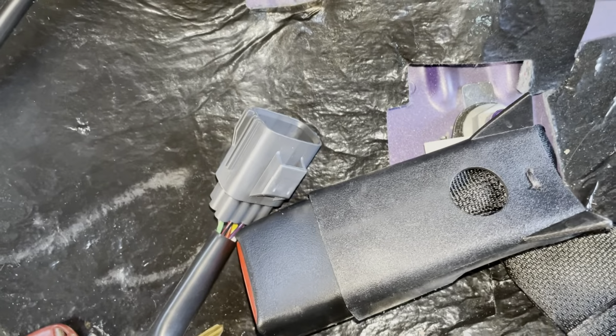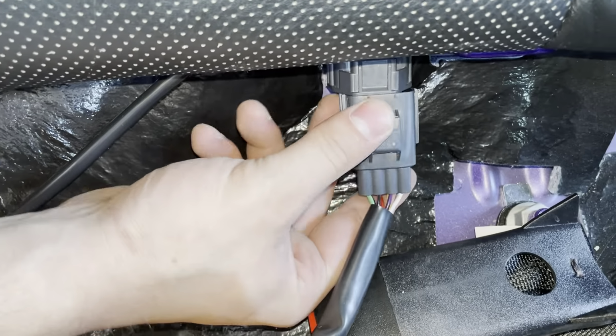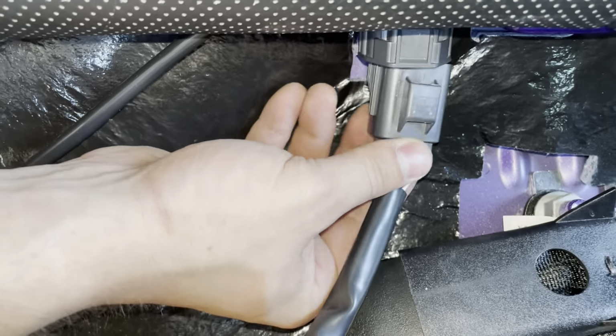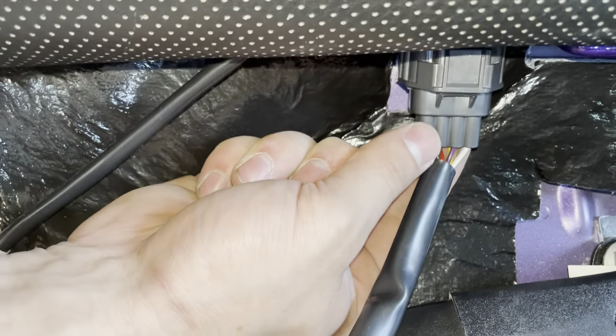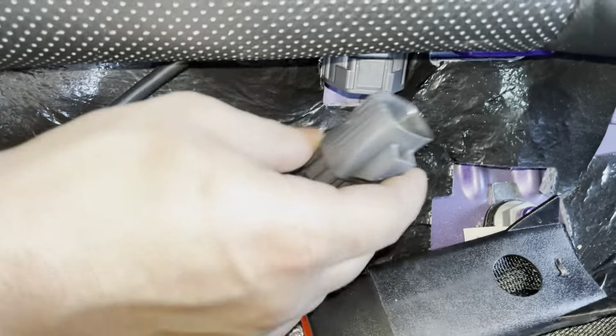I don't think that's going to be an issue. When we put these back in, I'll just plug it back in. It's just not going to have that secured clip to keep it plugged in, but these prongs in here should be enough to hold it in regardless. And honestly, it's just going to be one less thing for me to worry about when I do this again in the future. You can see it just holds in there, and it's not going to come out unless you really yank on it.